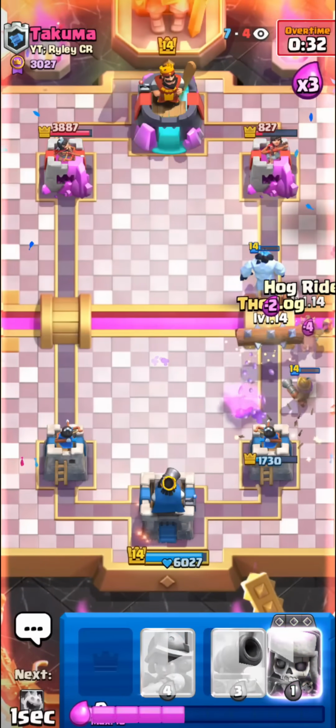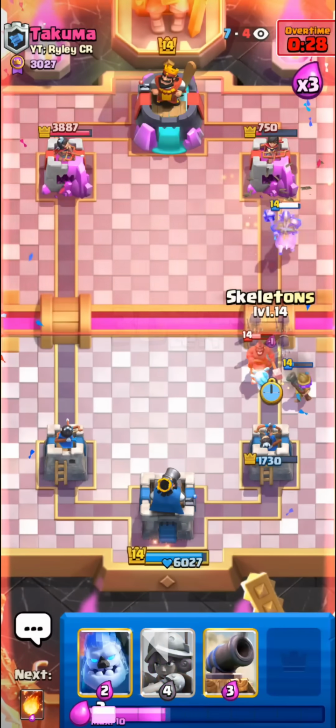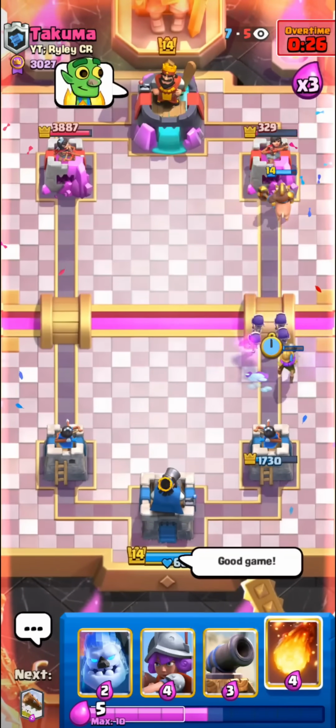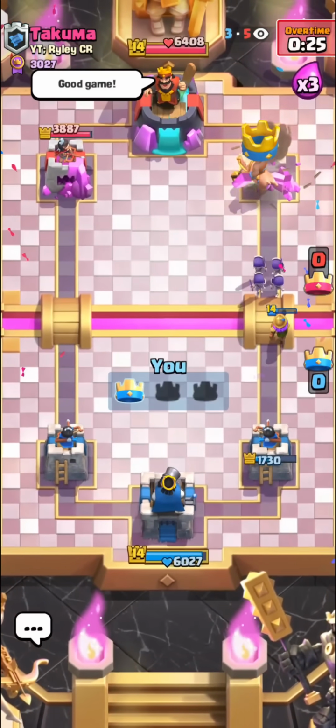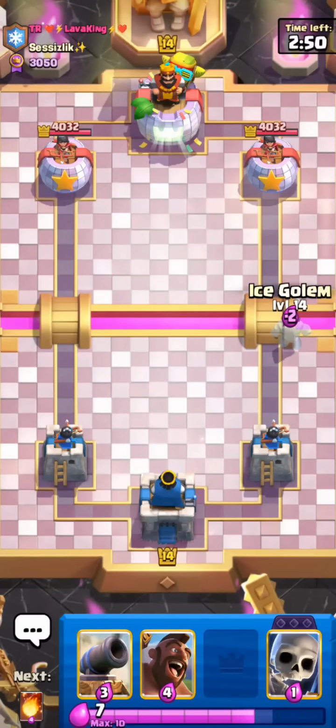Musketeer is alive. Gonna go in for the Hog Rider. Really bad hog by him. Should be dead. Alright, he's giving up, as he should. Good game. The valuable lesson that we learned is that Riley should never attempt to play high skill decks.